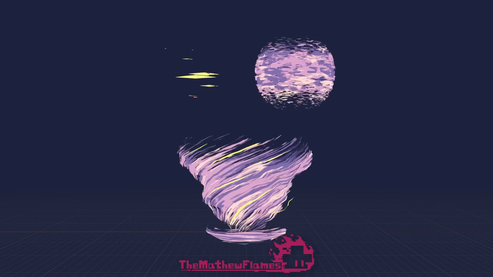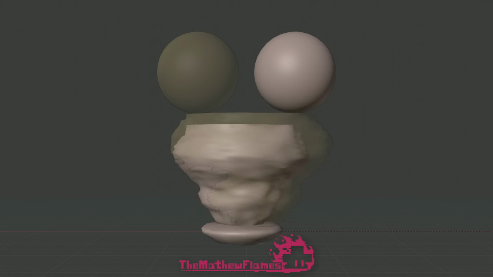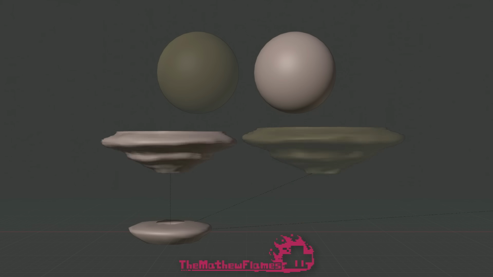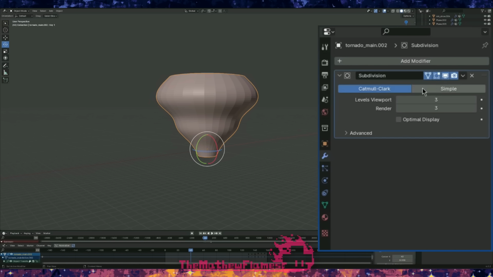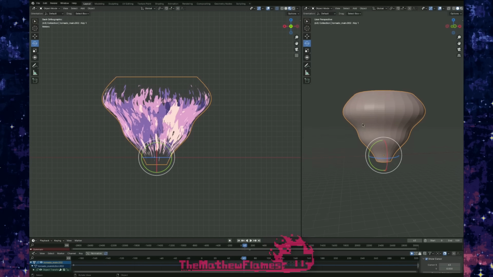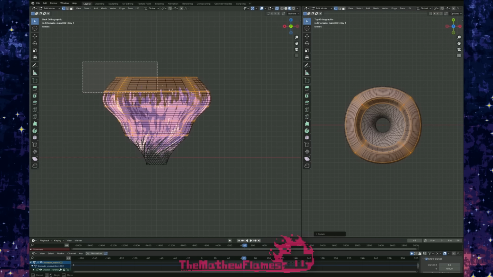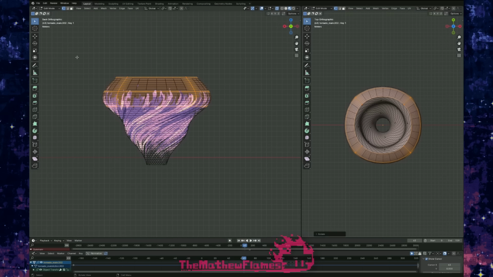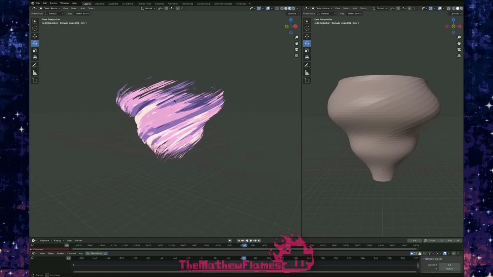Now for the tornado attack that I made, it's a little more complex because it has layers and there are lines, a Voronoi texture, so many things happening. So first, I had to make this shape and give it subdivision to make it smooth. And then go to edit mode and grab the rings one by one and twist them like 45 degrees. You have to go one by one so that the texture has that twist effect.